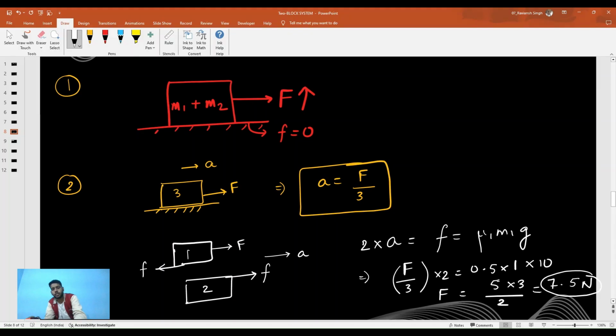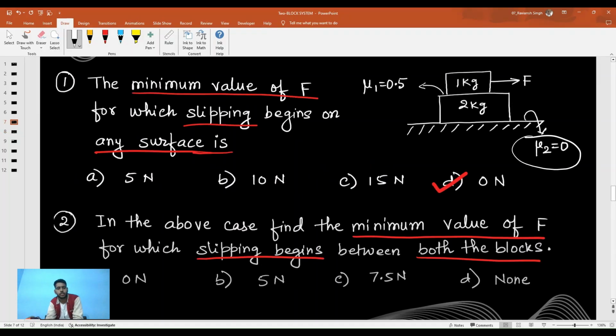This is how it's solved. This is just the very basic approach, the basic thought process of how you should approach this kind of problem. See where friction acts, on which body it depends, and which body it is moving. We will apply the limiting case in that situation, and accordingly we will find the limiting case for the system.